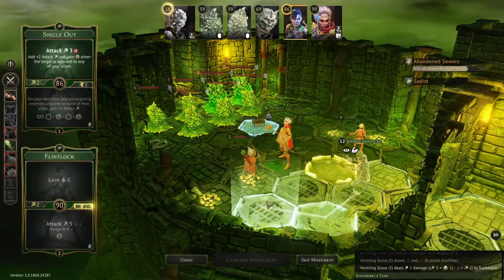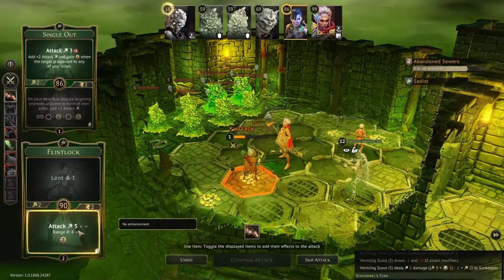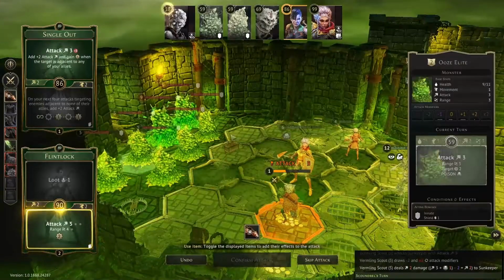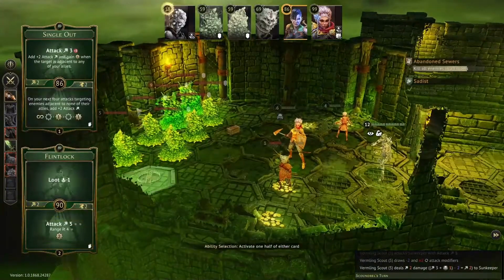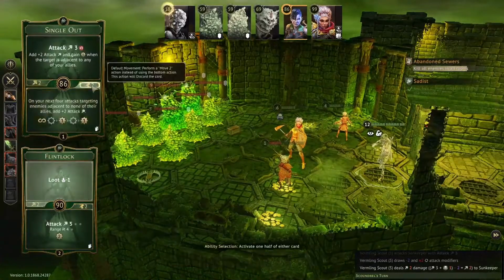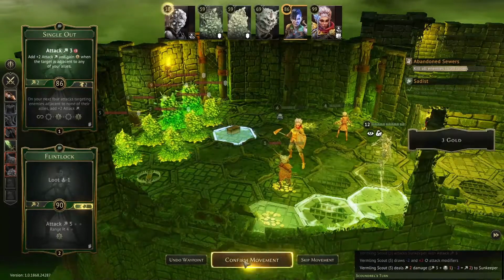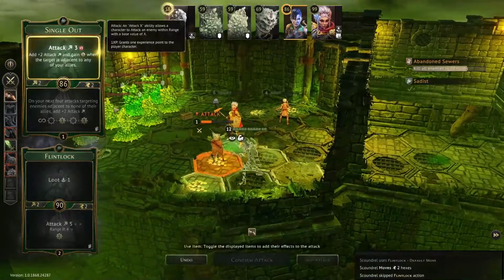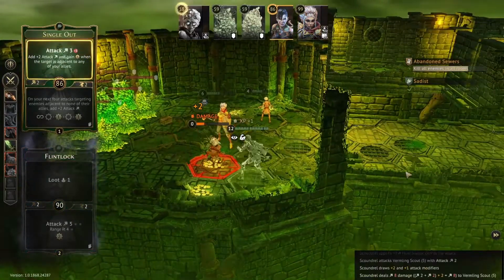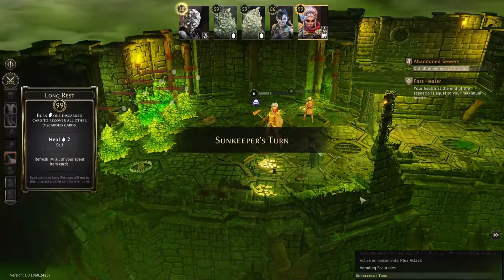Alright, well, we'll move up here and then single out. Or I could also... Let's see here. 4. 1, 2, 3, 4. Yeah, they're all out of range. So, in that case, I'll move up. And we'll just make this attack here. You know, just a damage 8. That's fine. A lot of loot sitting here.